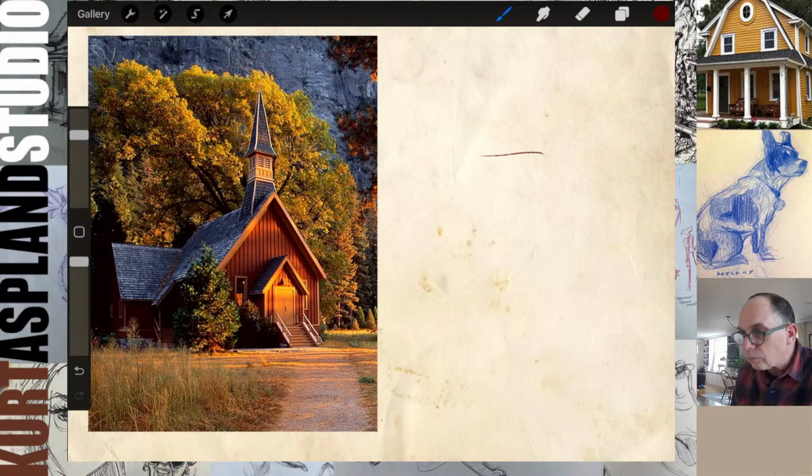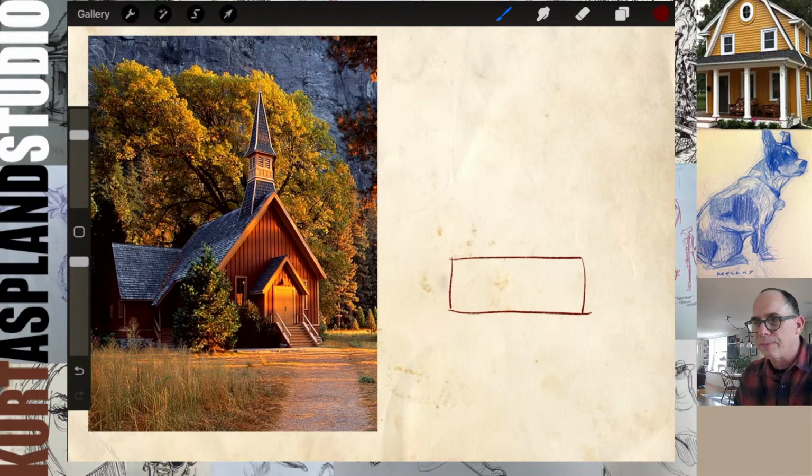So the way that we're going to build this, and this is the way that I approach any type of building, I like to break it down into the most simple form. So I like to draw a cube and then, in a sense, a triangle on top, and then build that out. So essentially, we're gonna build this. We're gonna do the perspective first of the bottom part of this house. Okay. We're gonna find the center of that square, and the way that we do that is to connect the corners like this. Draw an X.